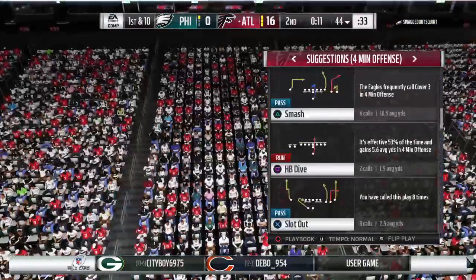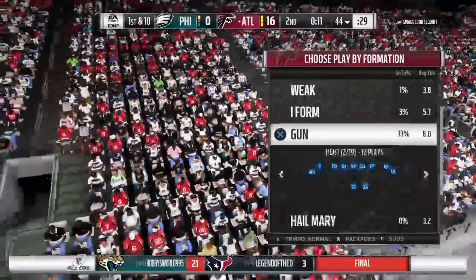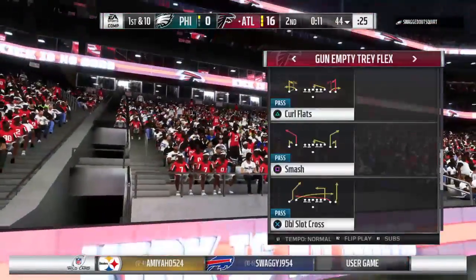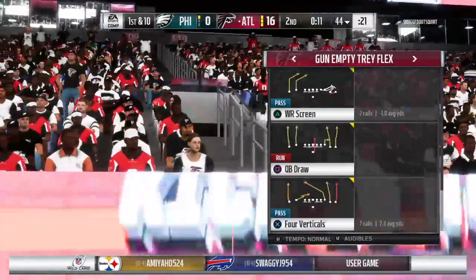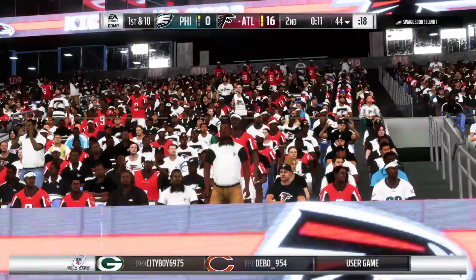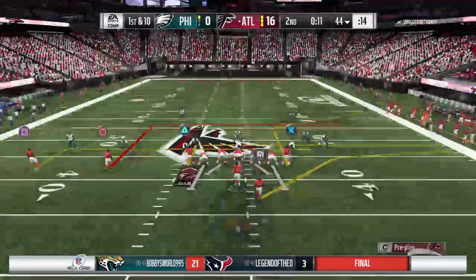And this is one of the risks you run when you attempt a long field goal. If you miss, the defense takes over the spot of the placement. So now they've got a chance to get one more drive in before halftime. Good starting field position for them as they come up 1st and 10.